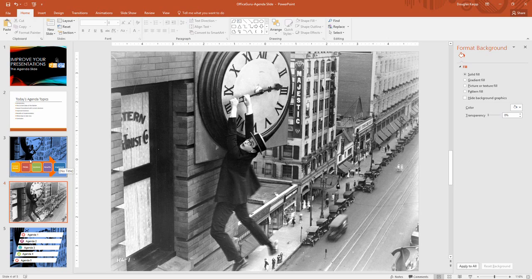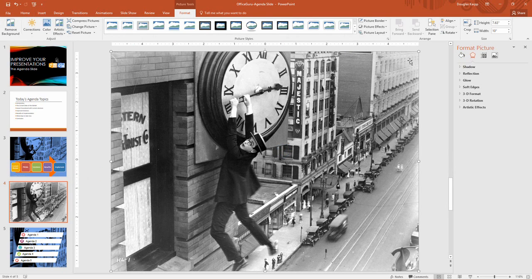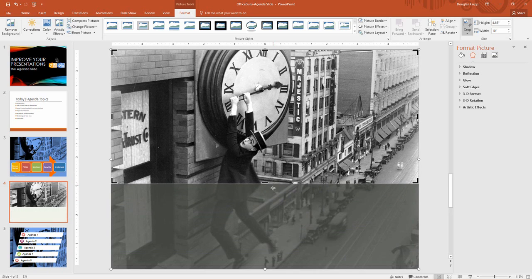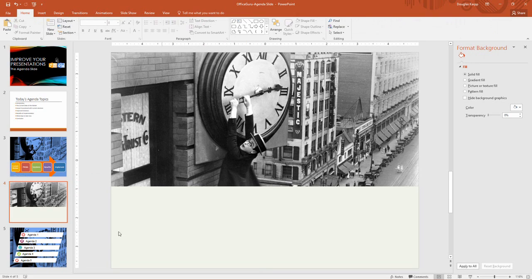Next thing that we want to do is put the area at the bottom where we'll have our complete agenda. To do that, I'll select it and we're going to crop this image. So you come up here to the format ribbon, click crop, and you get these different handles, which give you the ability to crop it. We're going to crop it up from the bottom and see how much of the page that covers. That's pretty good where that is. As you can see, we've got a completely white background here for us to put in our information. I'll probably start with that and then we'll color it the way we want to later.